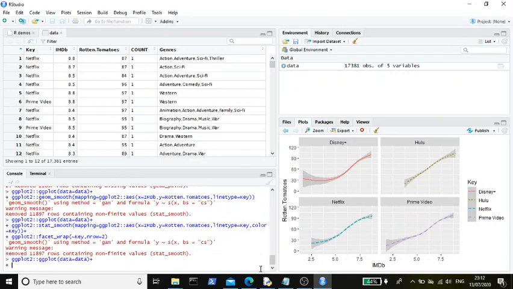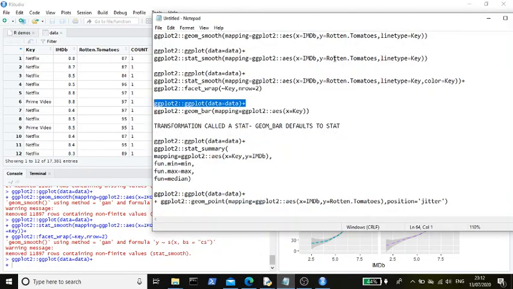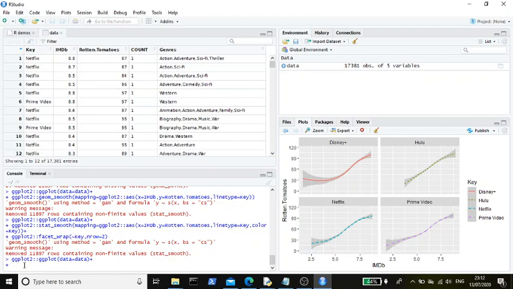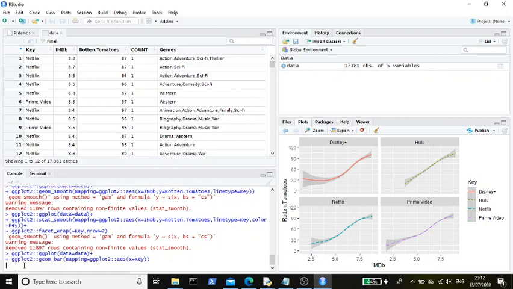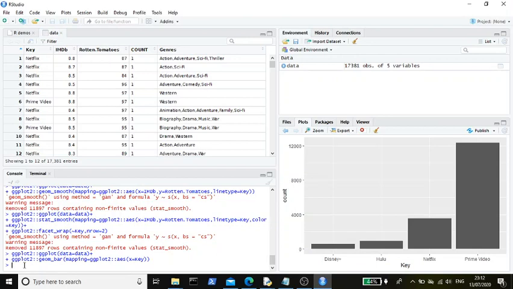Moving on, if you were taking those 4, that would be something that you could draw a hypothesis about and say, well, the line is different for Disney, it's different for Hulu, and have a look at that. Obviously, you can produce a bar graph, simple, another geom, geom bar.